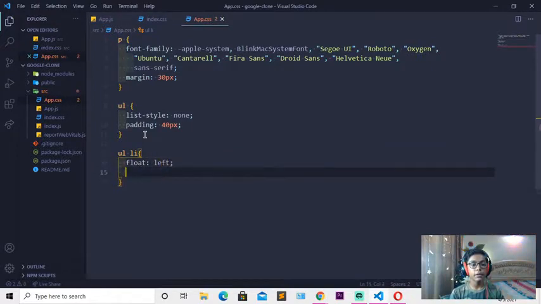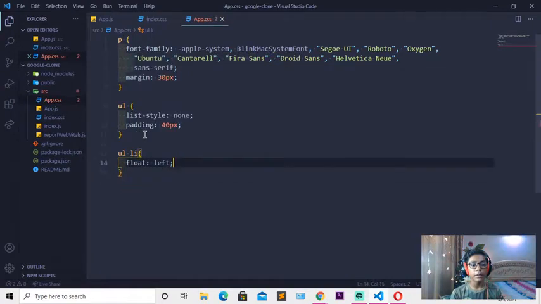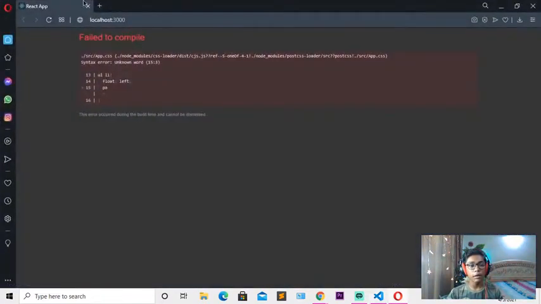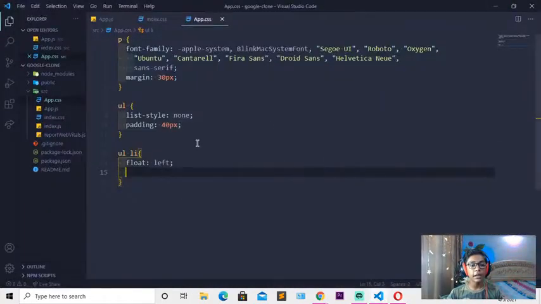Then here I'll be just using a tag which will be writing padding. If I come here and refresh, you can see that we are getting both side by side. Now when you get that, you have to come here and change that to padding. So padding we want of 15 pixels from both of them.